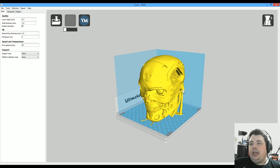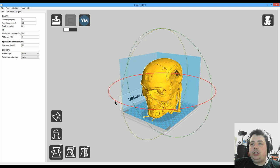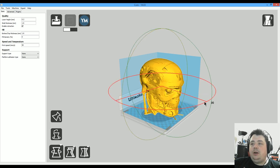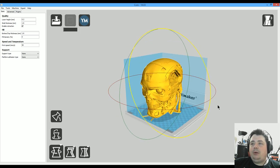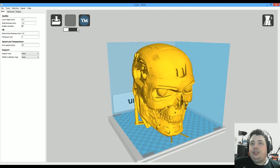And I also want to rotate it out so that when we're printing it, we can actually see what's going on. So let's go ahead and do a rotation. So it's facing the front here. That looks about right. So now we've got our very, very large head there. All right, so you can see up here, Cura's processing the model to tell us approximately how long it'll take to print, and then we can save it off to the thumb drive.